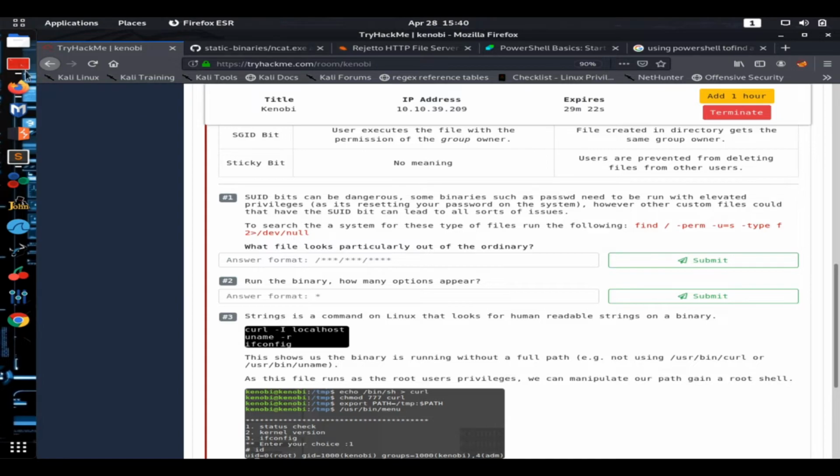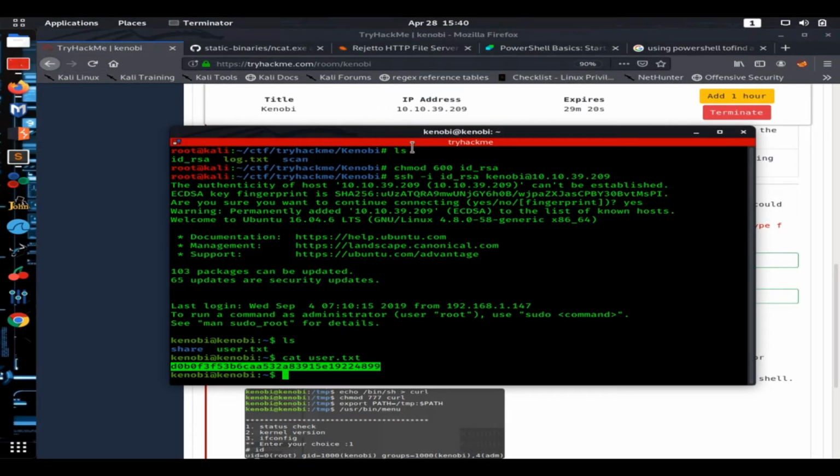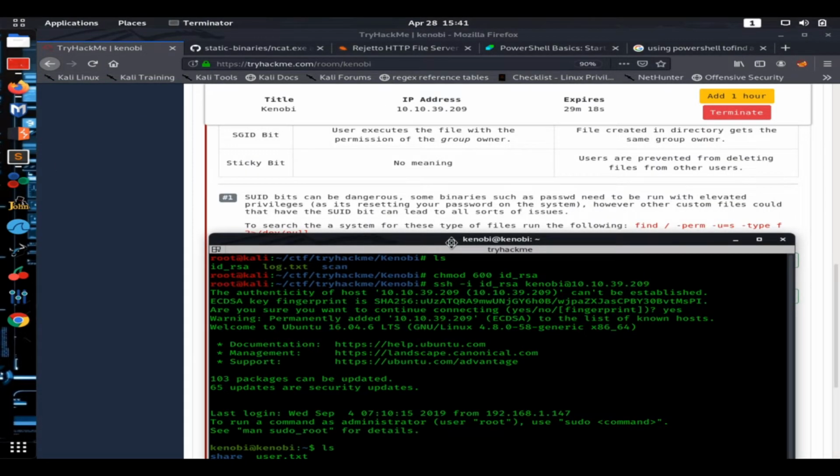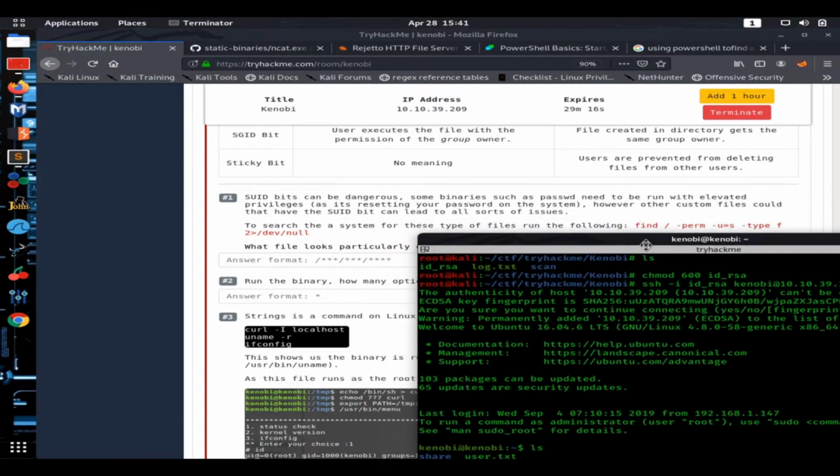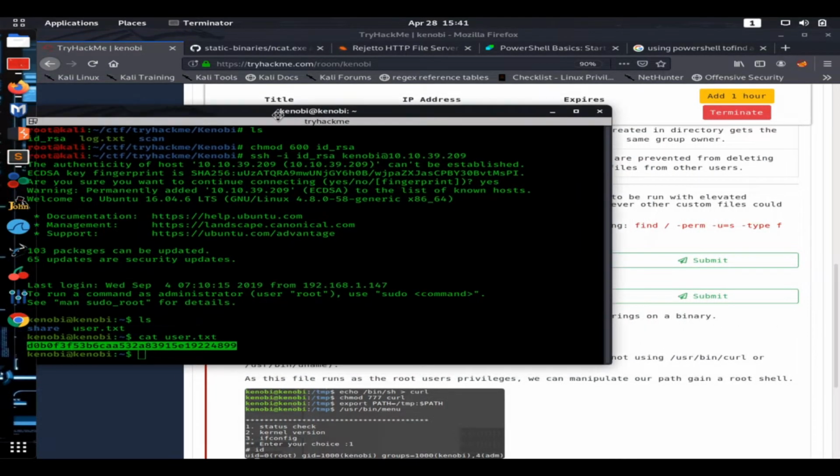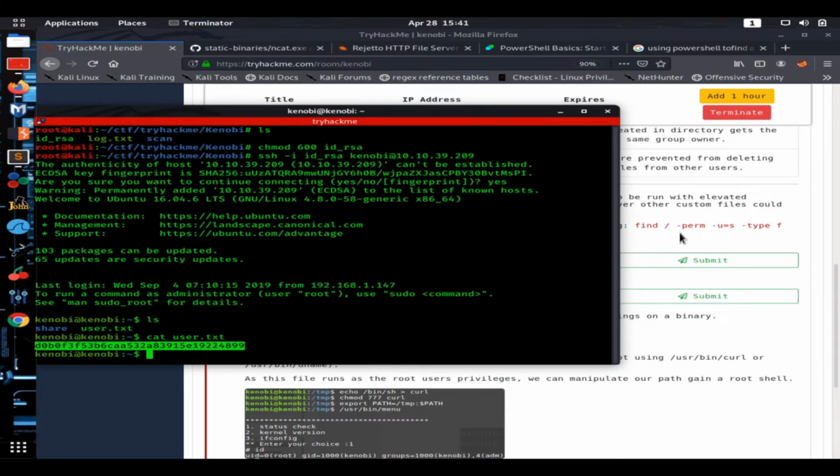All right, so let's go ahead and use that command. Technically, it's going to find from the root, and then it's going to look for any file that has these SUID types.